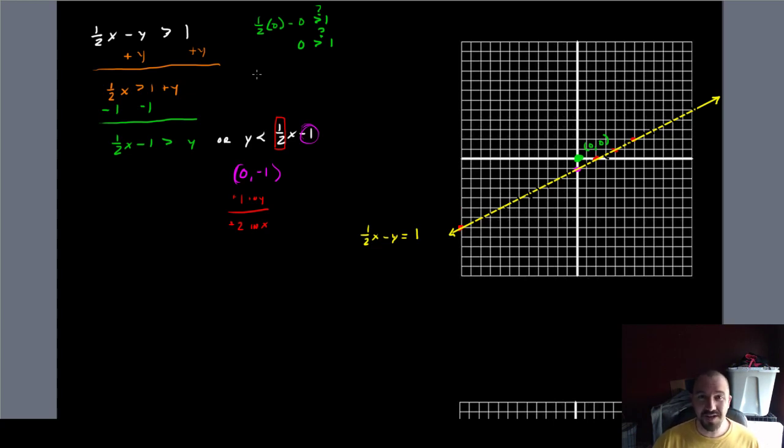My guess would be probably not. Most people will look at this and say that, oh, look, it's got to be on top because it's bigger. Not really. There's a certain other thing that must be true. I'm going to let you figure that one out for yourself. But here we go. Is 0 greater than 1? No, it is not. It is false, therefore, that 0, 0 is a solution, so I shade the other side.